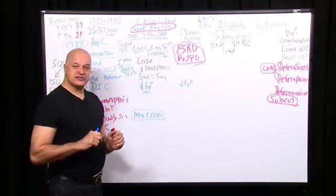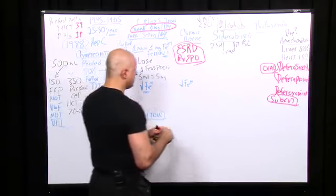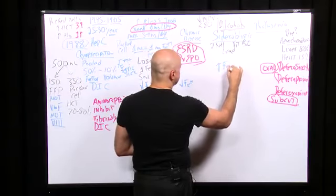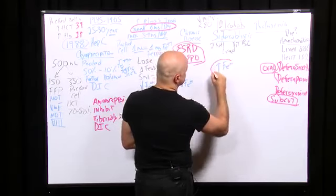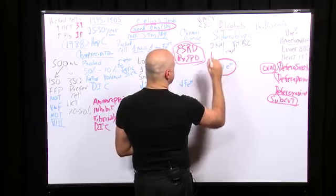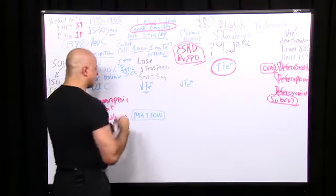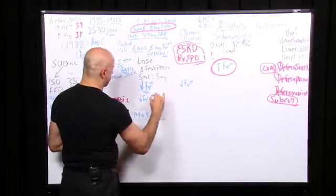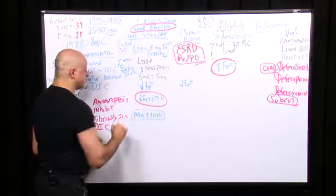What is the only one of these that has a high circulating iron? The only one of these that has a high circulating iron is sideroblastic. That's the only one that has a high circulating iron. What is different? What's unique? What is the only one that has a low ferritin? Iron deficiency anemia, low storage form. What is different? What's unique? What gives me the answers that I seek?